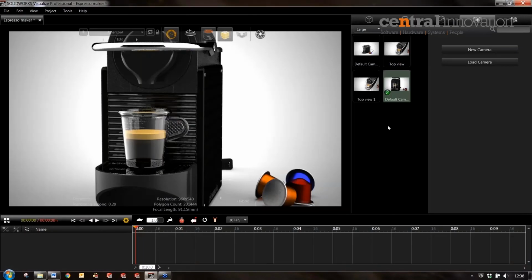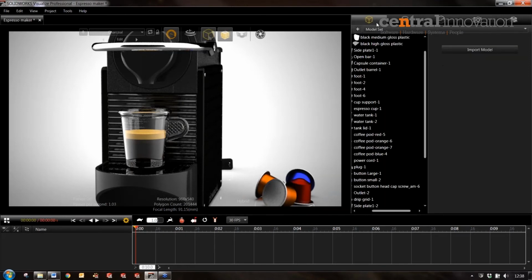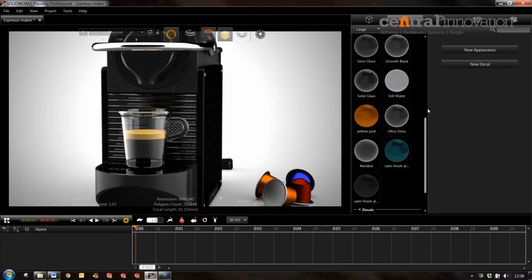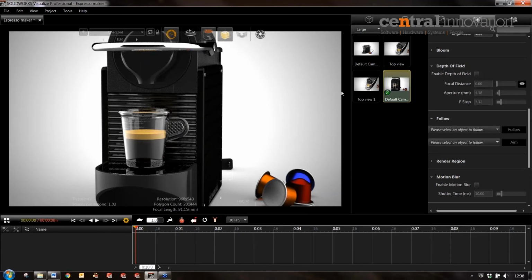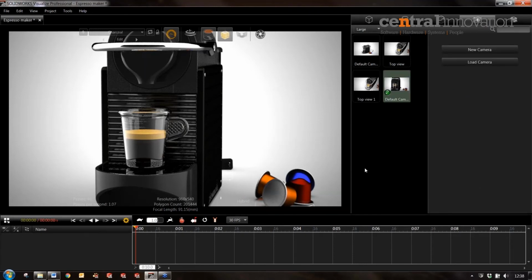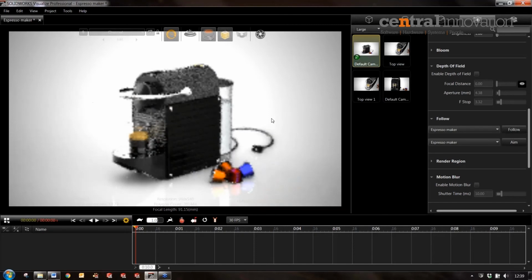So we've come through a point where we've looked at setting up the model the way we want it, using the tools in the feature tree here. Then we've looked at the appearances, creating new ones, changing the current ones, and so on, adding some environments to there, going through some changes here, and looking at setting up cameras. What I want to do now is create a short animation, and we're going to be using the animation tools down the bottom. Very easy to do that. Once again, you don't need to go to a training of who knows how many days in order to be able to do that. It's very simple.